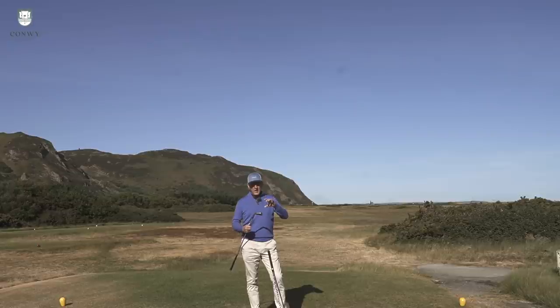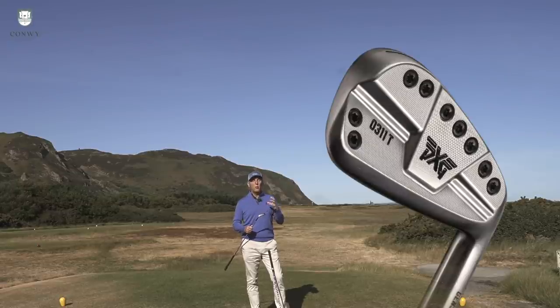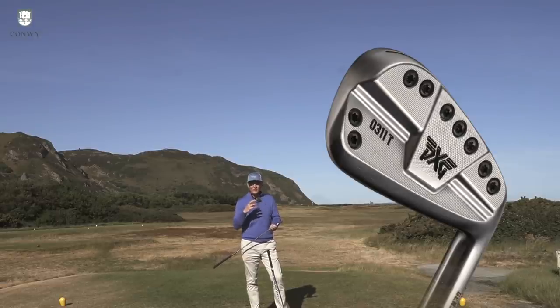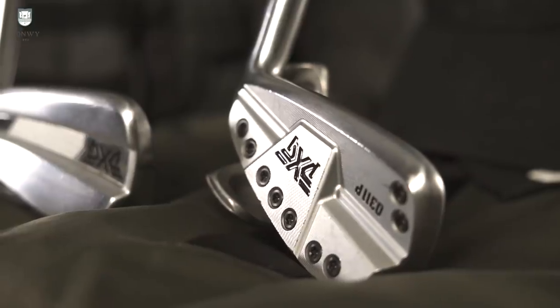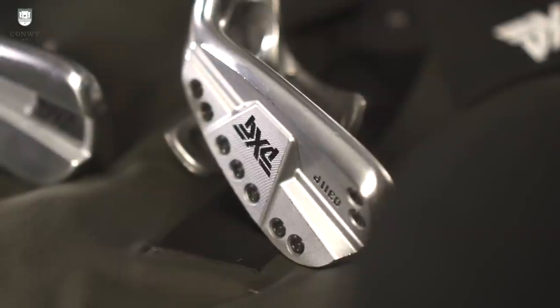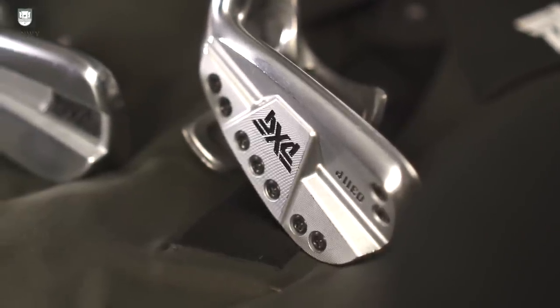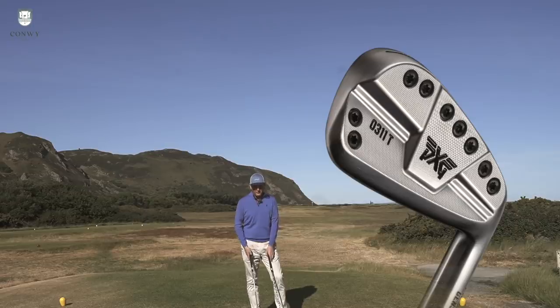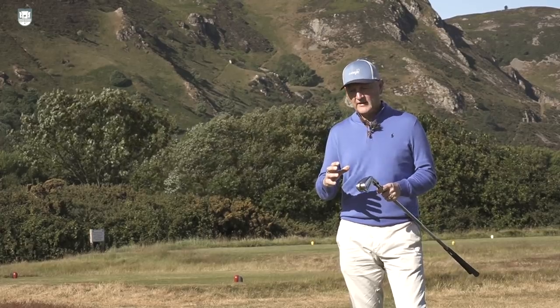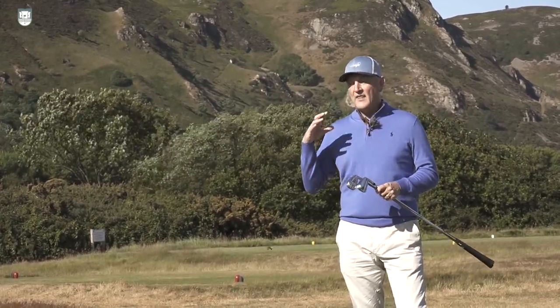The Gen 3 has a much more compact, meatier profile. The perimeter weighting is something I think is now very much an iconic look for PXG and I love it — the nuts and bolts of it look really industrial and aggressive, very much that darkness theme. That extra milling across the back of the club face looks absolutely stunning. The top line — they do exactly the same chamfering so it appears to be a slightly thinner version. You can see the differences, and I think that's key — for anybody who's paid that additional money, it's important that you recognise what you've paid for.